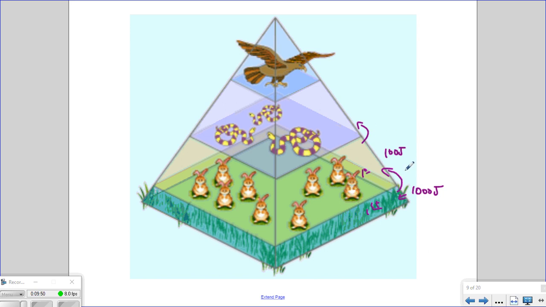And then if 10% of that 100 joules is transferred to the next energy level, that's only 10 joules of energy available to these organisms. And then by the time you get to that fourth trophic level, you have 1 joule of energy available. And so this is a small amount of energy available for these organisms at the top of the food chain. So any higher, as you get into that fifth, energy is scant, but beyond fifth, there's typically not enough energy to support organisms at that sixth and seventh trophic level.